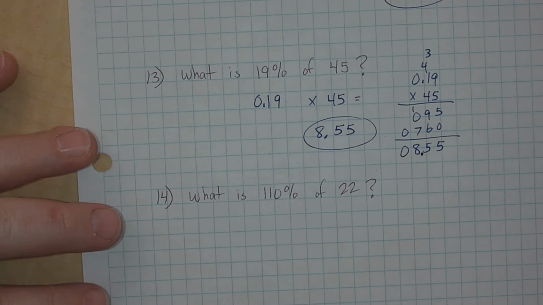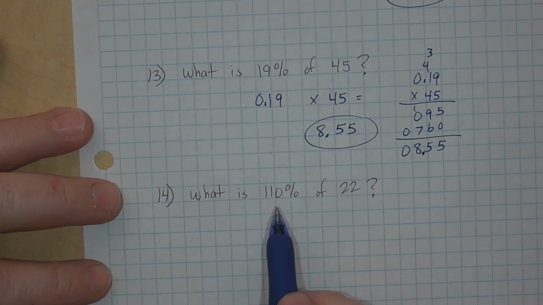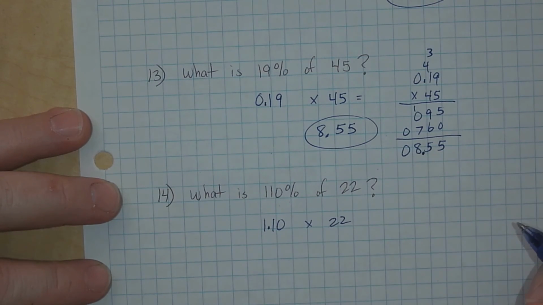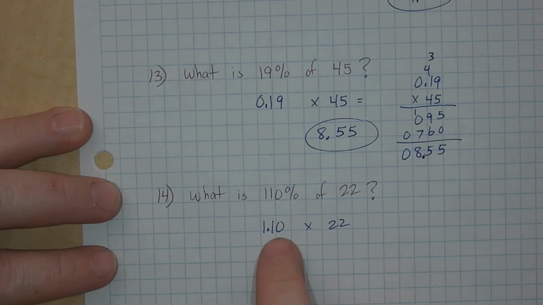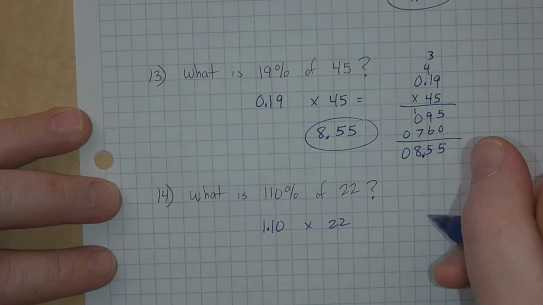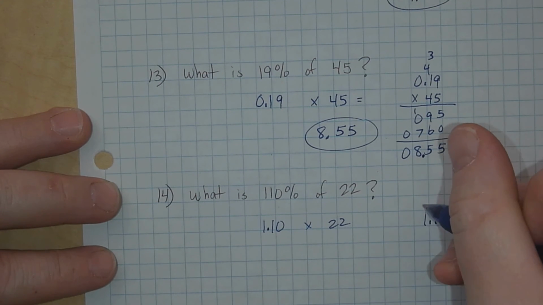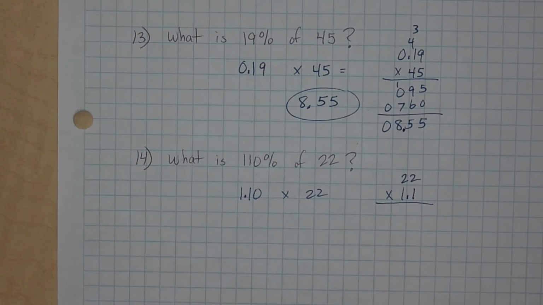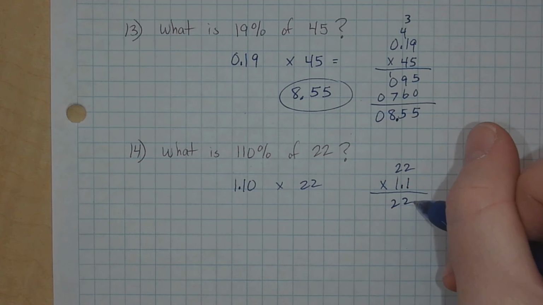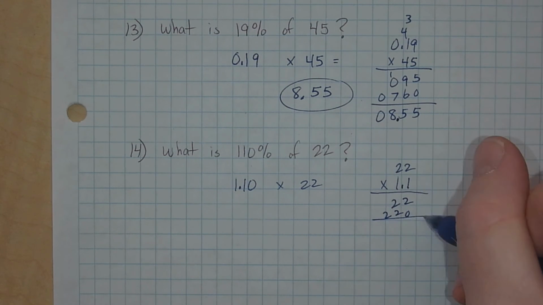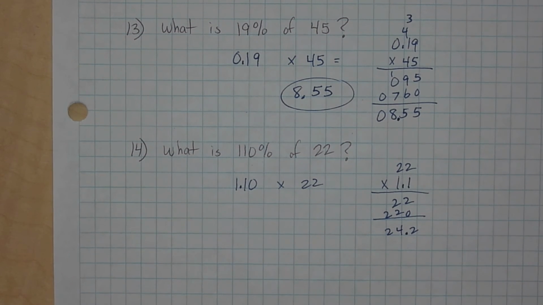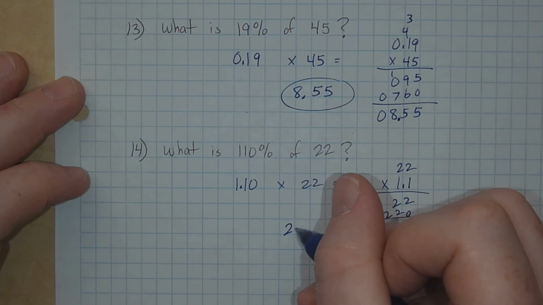Okay, moving on. 110% of 22. Change that to a decimal. 1, 2, so 1.10 times 22. When we multiply it, again, you don't need that 0 after the decimal. You can actually take that off to keep things a little bit easier. So times it by 22. I'll put that on the bottom because multiplying by 1 is simple, right? 1 times 22 is 22. 0, 22 again. 2, 4, 2. 1 decimal here, so that's going to equal 24.2.